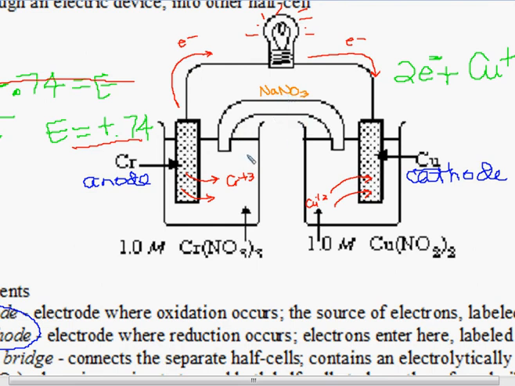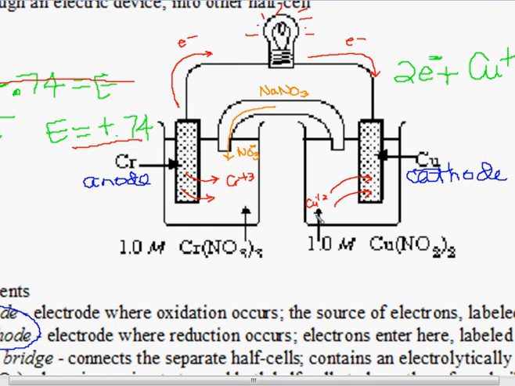As you can tell from what's occurring here, as more and more chromium breaks into its ion form, this solution is going to become very, very positive. The object of the salt bridge is for the nitrate ions then to come into that solution. And because the nitrate ions are negative, we're going to reestablish neutrality within the solution, meaning that we don't want a buildup of positive or negative charges. So the nitrates will flow out of the salt bridge. That will allow this solution to remain uncharged. And because that solution remains uncharged, it will allow the electrons to continue to flow through the wire.